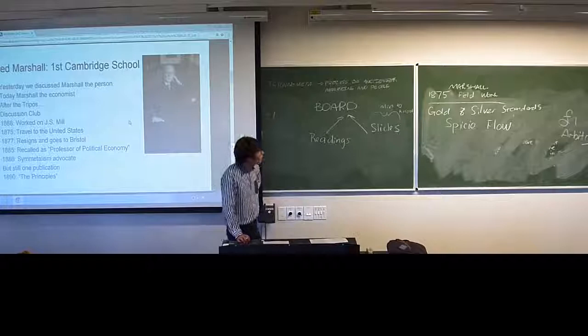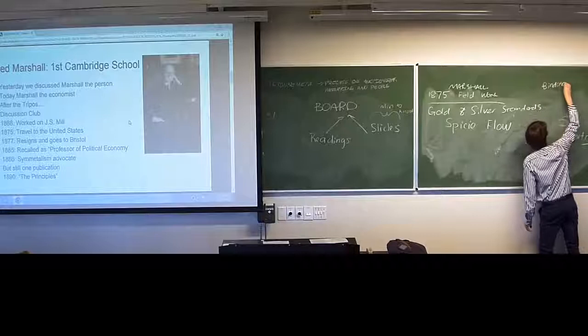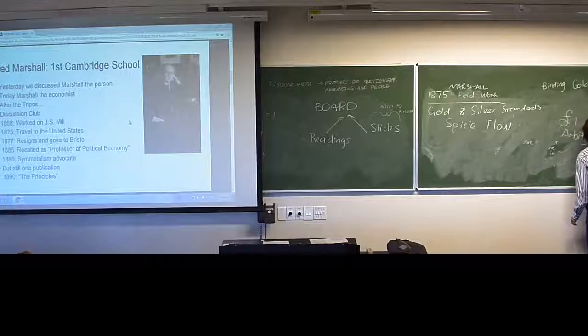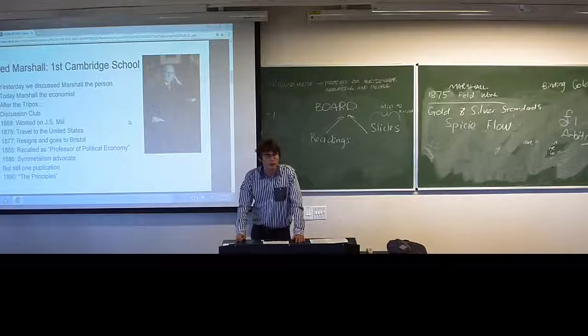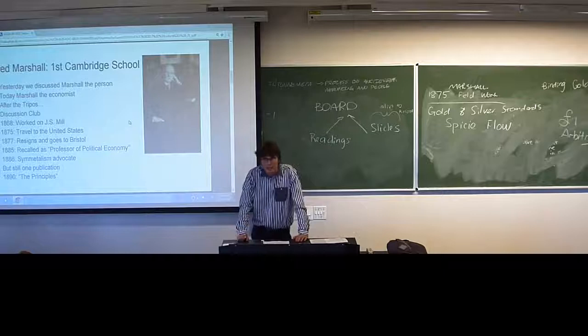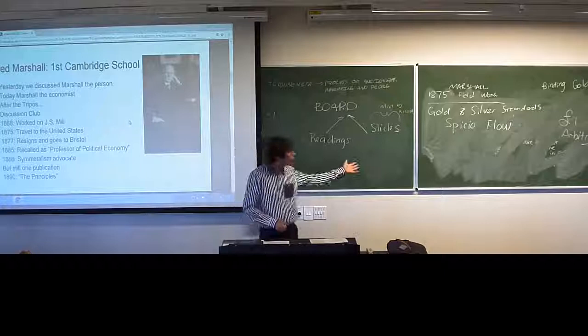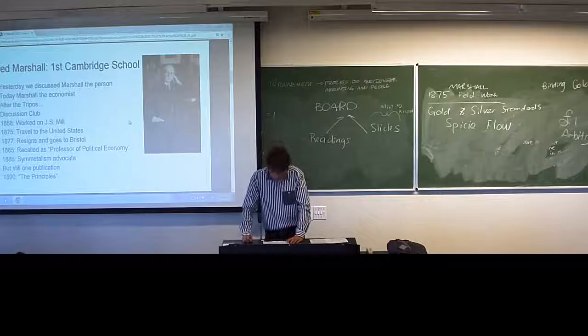Marshall had a very interesting answer to this. He advocated for symmetallism — a binding of gold to silver. How does this differ from bimetallism? Bimetallism is the actual infusion of gold and silver to create a new coin, or reserves in which we have a mixture of the two as amalgams. Symmetallism, on the other hand, is to use the two bound together in a way that they could be separable, but not really that easily. This protects against specie flow on the gold side but not on the silver side, creating a protection device. At the time, this had not yet been suggested — the only prior suggestion was Ricardo's on symmetallism.